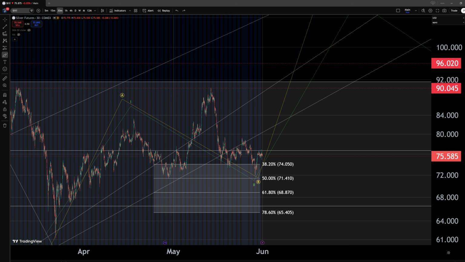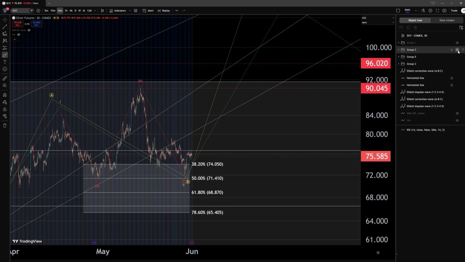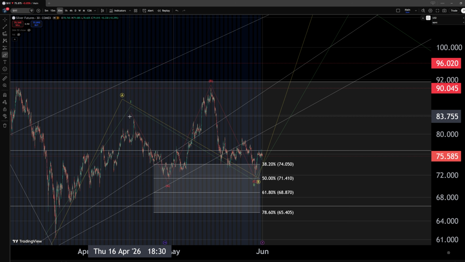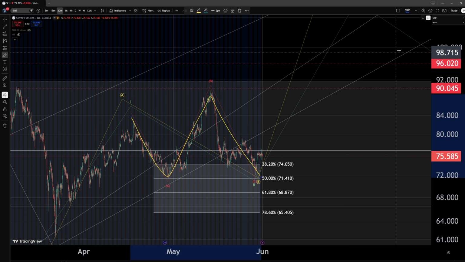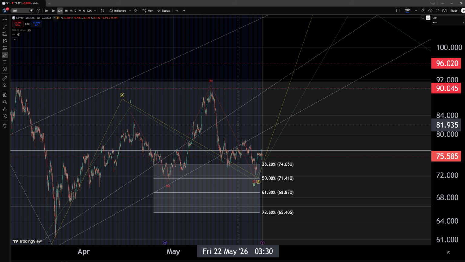So we have been looking for this to actually be instead a complete reset of the larger structure. We are looking at a running flat correction in which we have been tracking, as I was saying, an ABC pattern. Then in the previous video, I have already mentioned that within the wave C, we actually do not need any further extensions. I could realistically even track this pattern slightly differently. It doesn't have to be a wave C that has built here.